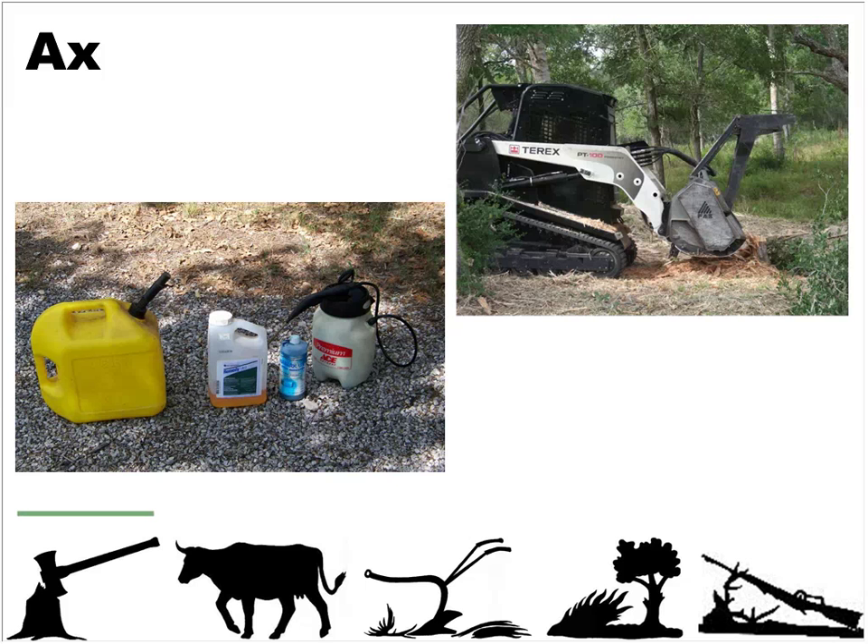When Leopold talks about the axe, that's evolved nowadays. The hydro-axe — a cedar eater on a skid steer or bulldozer — can do great stuff in the woods, really opening up places where they've become choked out. If we've gone long enough without fire in an area, sometimes we have to do something like this to reclaim that area before we can even reintroduce fire.